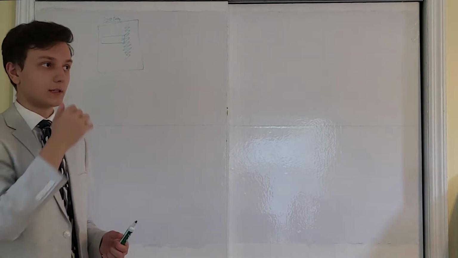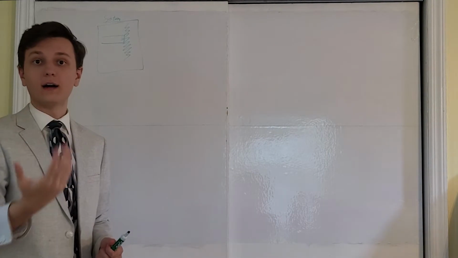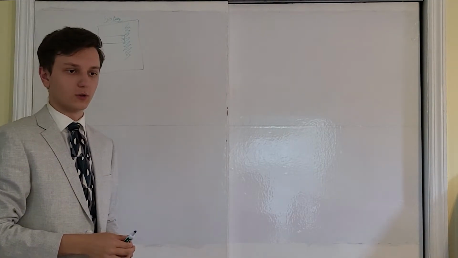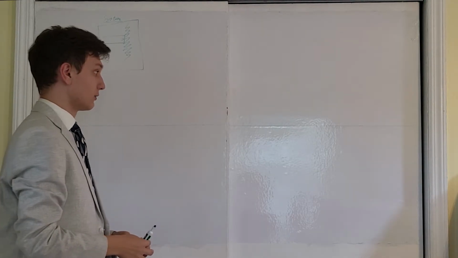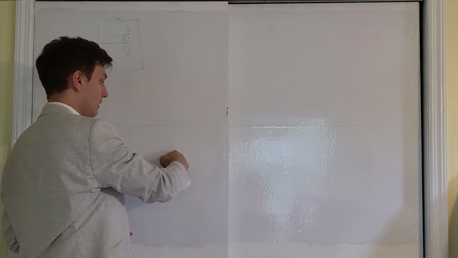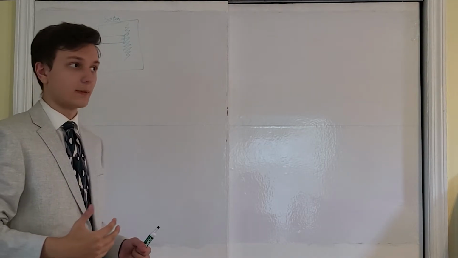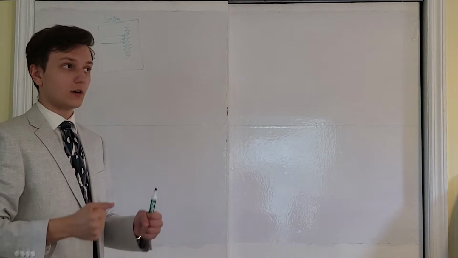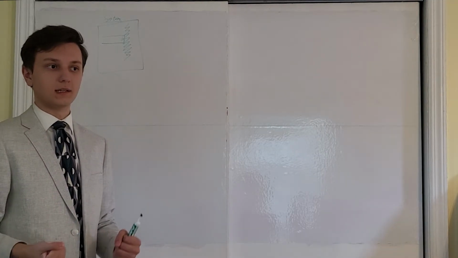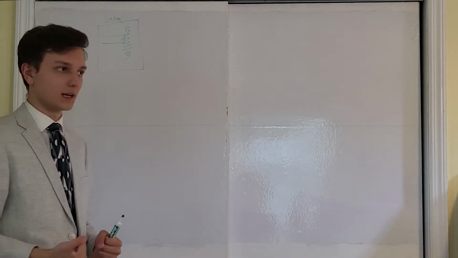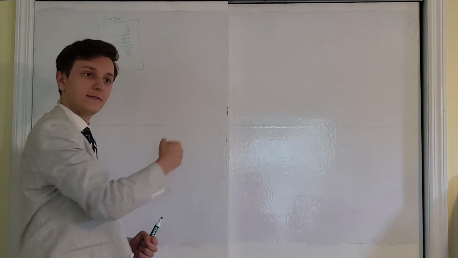A system is something you will need to define for any problem you are given, okay? So if I told you that my fist hits the wall, you will need to take a moment, step back, and say, okay, what are the bounds of the system I'm dealing with? What is included in the system that I'm dealing with? The wall is included and my fist is included.